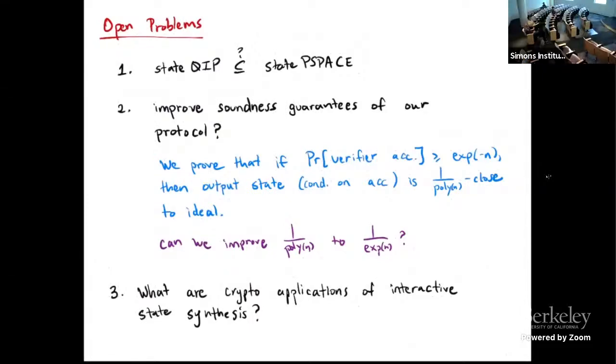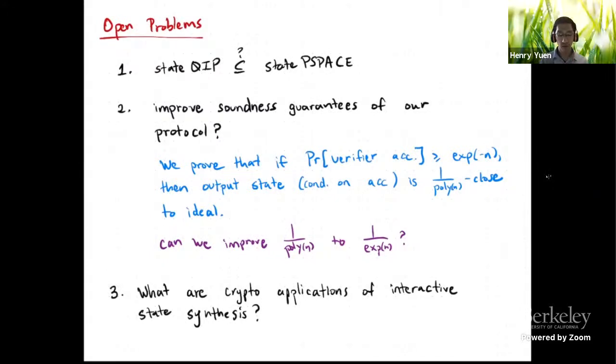Is that NEXP or EXP? It's not 100% clear to me because you might try to brute force over all prover strategies, and it's not obvious off the top of my head whether there's any dimension upper bound on the optimal quantum prover strategy. And I should mention that even proving QIP equals PSPACE, the decision version, I think the hard part was, again, showing an upper bound on QIP. Eventually they showed that there's an SDP that characterizes it, but I'm not sure if there's an obvious upper bound.